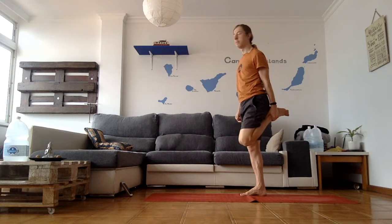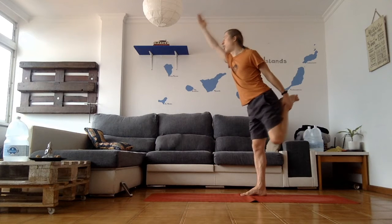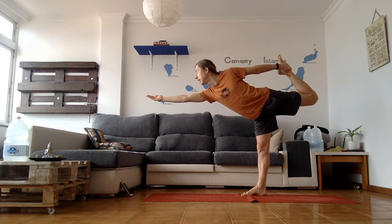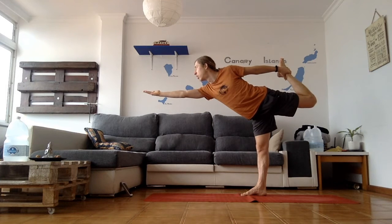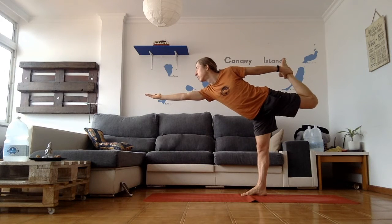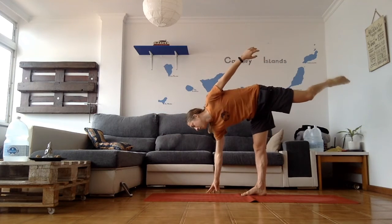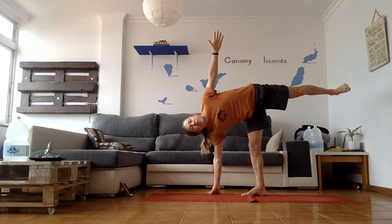and the leg behind the back. With inhalation, right hand up. Option one, stay here. Option two, dancing warrior. Lifting up your left knee higher, leg stretching backwards, right arm moving forwards. Hold it for four, three, two, one. Half moon.